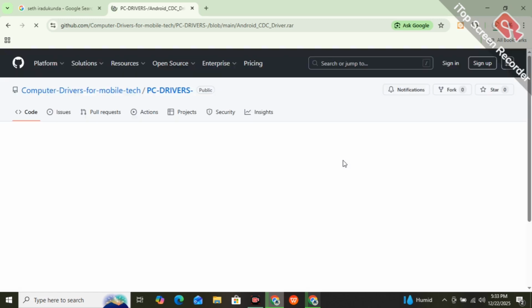Let me show. Yeah, here. As you see, the name is computer driver for mobile tech PC drivers. You can click here on PC drivers if you want to see all in one store. Just wait.